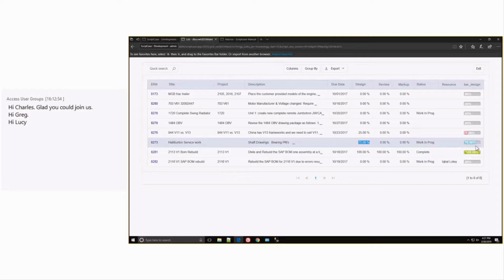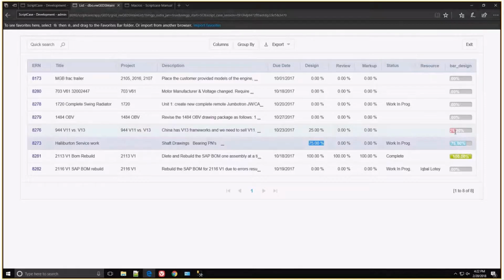We are displaying a chart or bar, including the 75% and a color. And also, if it's 100%, it's green, and if it's very low, I think below 50%, it's in red, and it's showing the graphic. Instead of seeing a value like you see right here, 25, 75, and 100, you can see the number, and also you can fill it out with a color and a chart, some sort of bar chart.